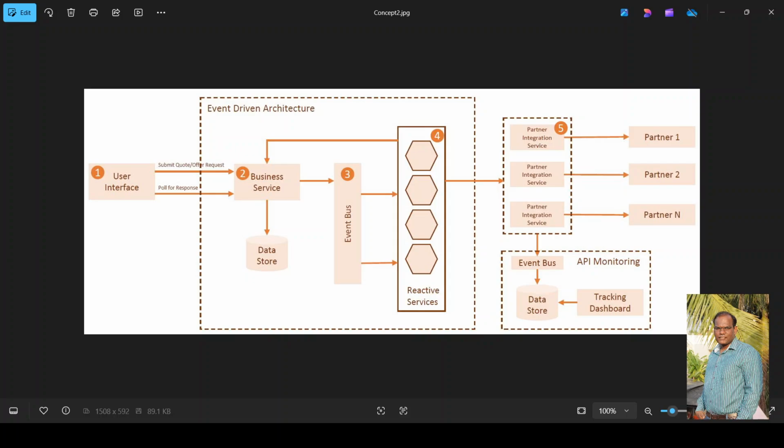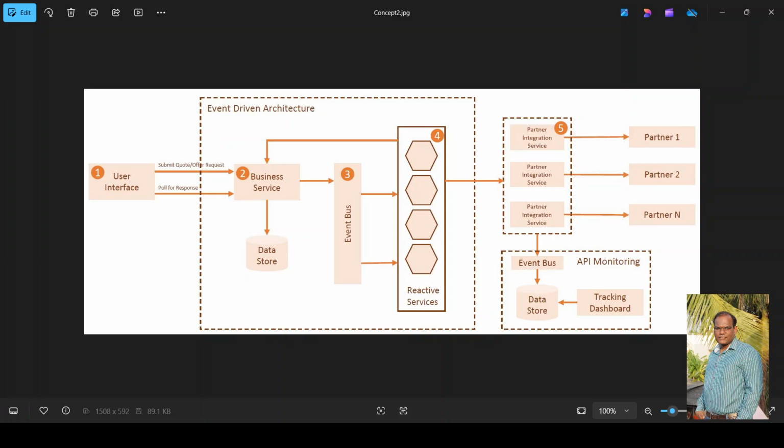So all of these issues will happen in a traditional synchronous system where one component waits for the other component to respond before it can go to the next step. But with an event-driven architecture like this, right, these types of architecture give a consistent experience to our customers even when the partner APIs have problems. And this diagram here shows the main parts of our solution. We already named the different parts of the solution.